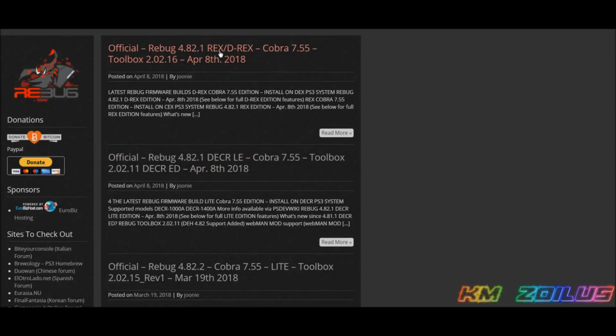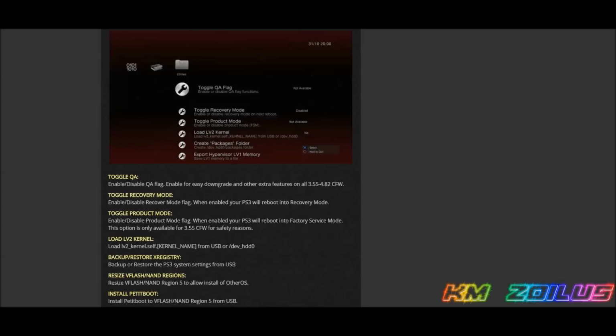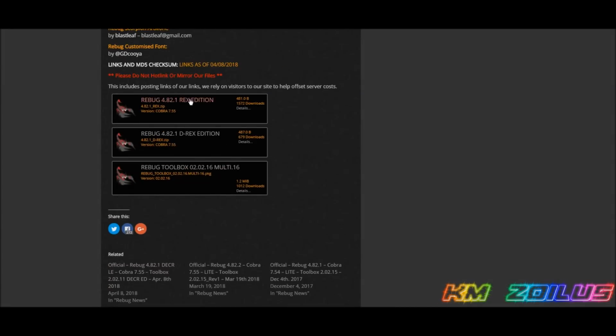What pertains to you is the Rex and the DREX. Alright, so once we click here, on the next page let's scroll all the way down to the bottom, and there you will see the two firmwares and the toolbox. There's the Rex firmware, the DREX, and the toolbox. You must use this toolbox with either one of these two custom firmwares.